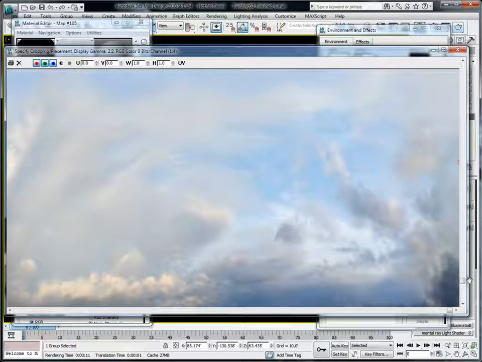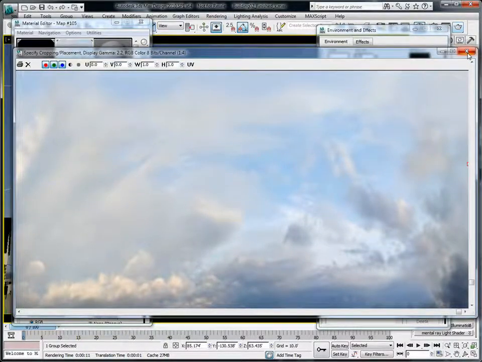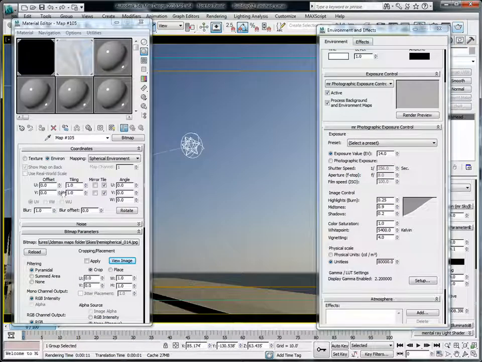Lots of times you could map this to a dome of your scene, but really you don't need to do that. One way that you can actually use these is to adjust the offset and the mirror tile feature here. So what I'm going to do is adjust this vertical offset and give it a negative 0.5 offset, and what you can see that's going to do is kind of split this up.